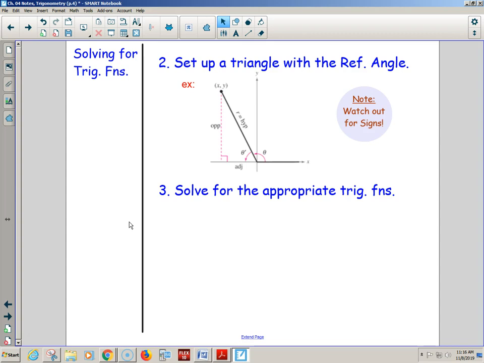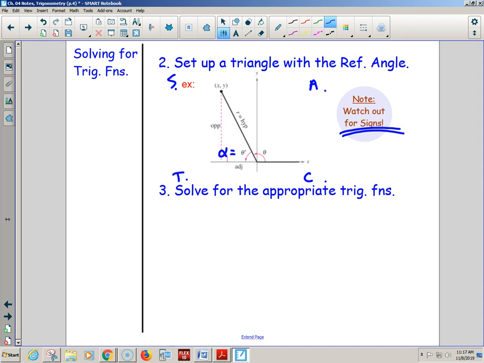So the other 2 pages, guys, are just examples. They call the reference angle theta prime, I don't know why, just because. I was calling it alpha, just in case you want to tie together the notes. Either way, solve for all your SOHCAHTOA of a bigger angle that doesn't fit in a right triangle. No big deal. There's still a right triangle. Use that in the proper quadrant. Just watch out for your signs. And remember, you're all students. Take calculus. To double check.